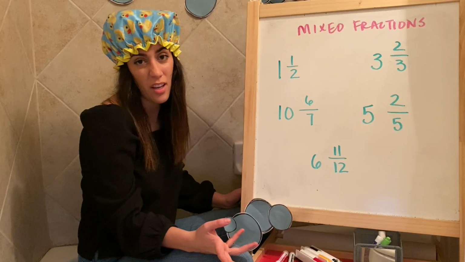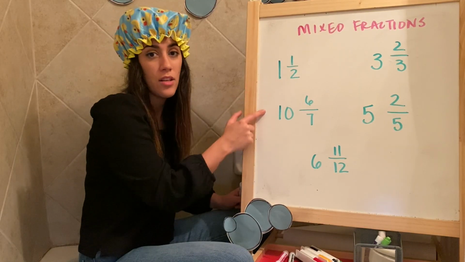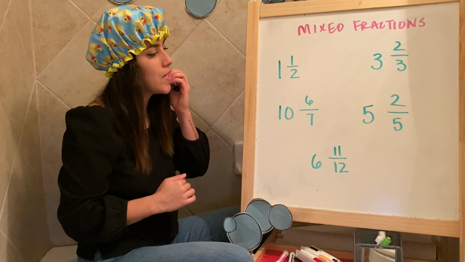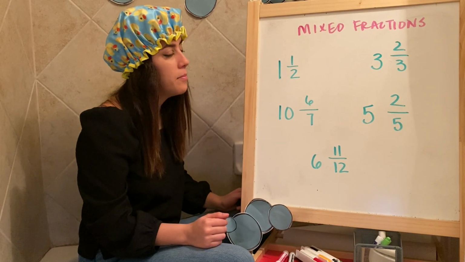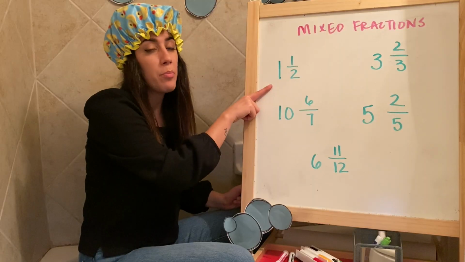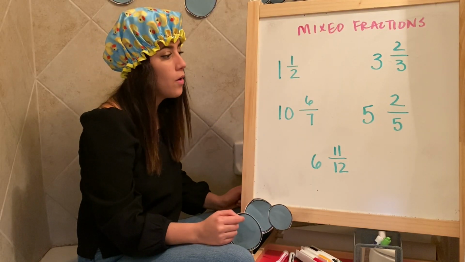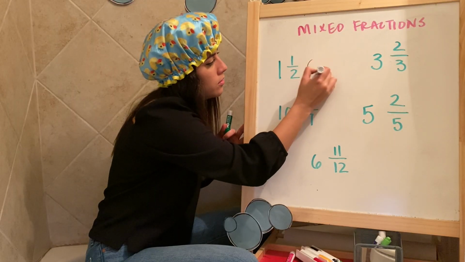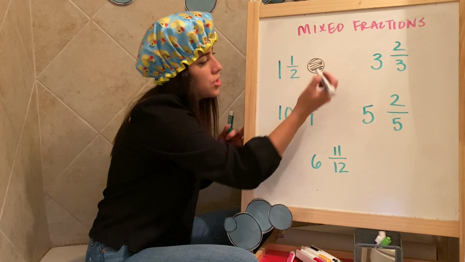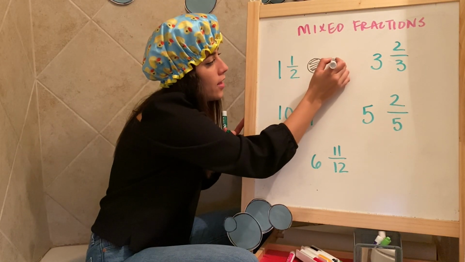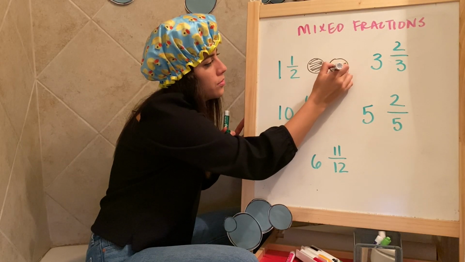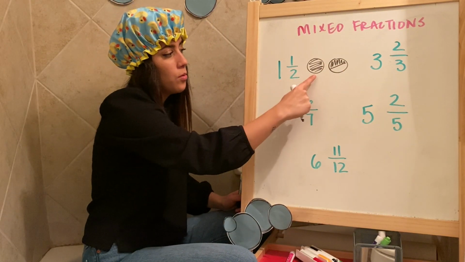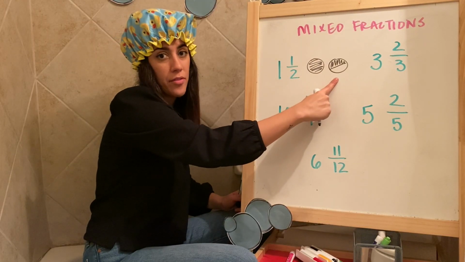I would challenge yourself to write these in your math journal. Just put them one underneath the other on one page, and see if you can make a visual representation of this. So I can help you with the first one, meaning I have a whole number already. I can shade that in. 1 is done. And then 1 out of 2, so a half. So visually represented, I did 1 and 1/2, right?